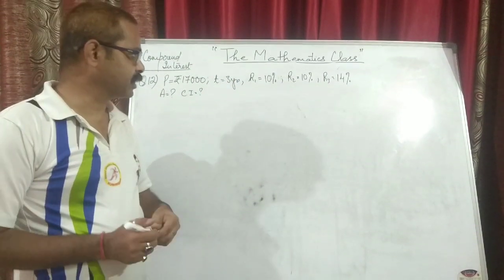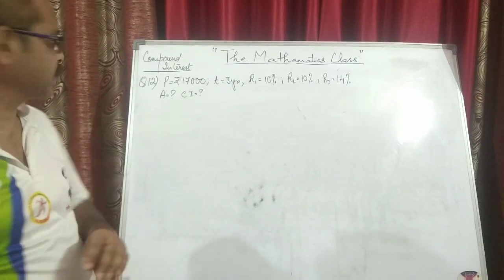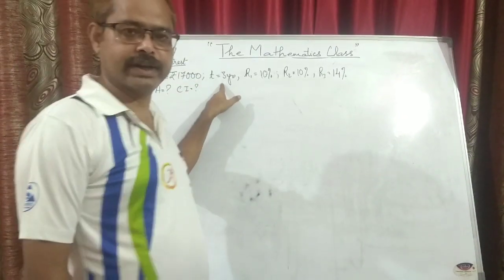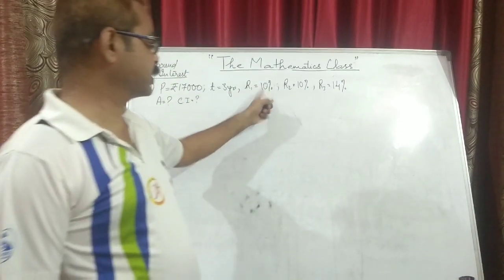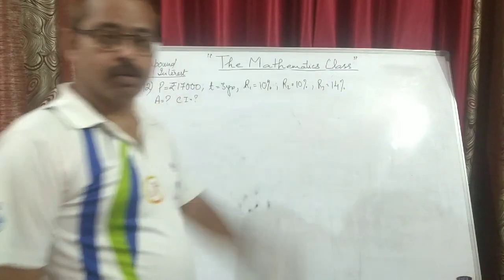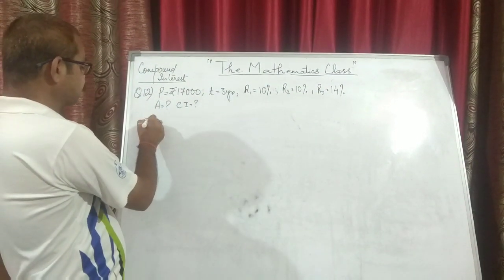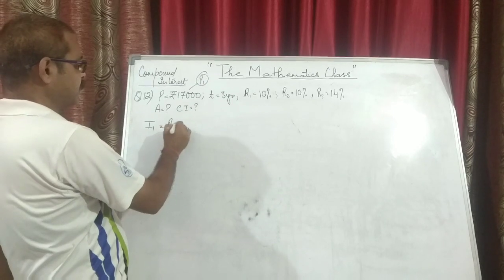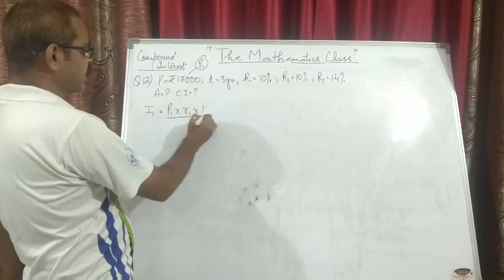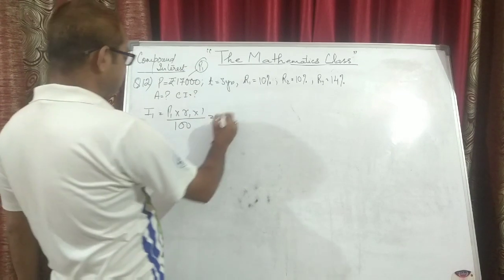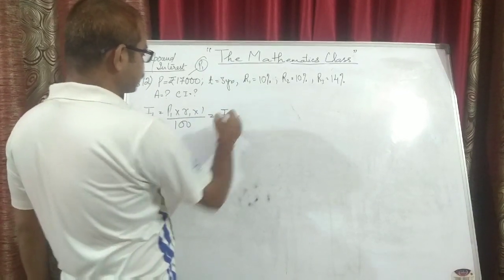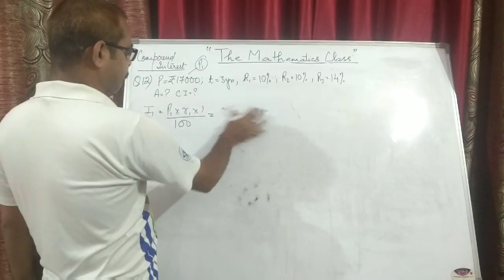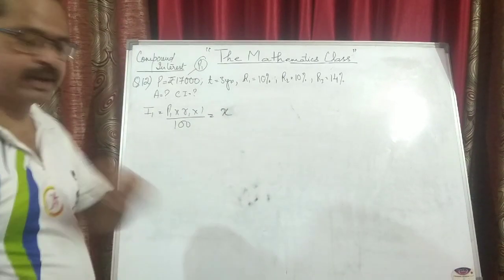Now this is question number 12 I have taken, and I am not going to solve it, we'll just discuss it. They say find the amount and compound interest for principal 17,000, time is 3 years, and rate is different for all the years. For the first year it's 10%, second year 10%, third year 14%. What are you going to do? We will calculate the interest for the first year. Let us take this principal as P1. So P1 into R1 into 1 upon 100. Whatever comes, let's say it comes I1, for example, let's say it comes X.